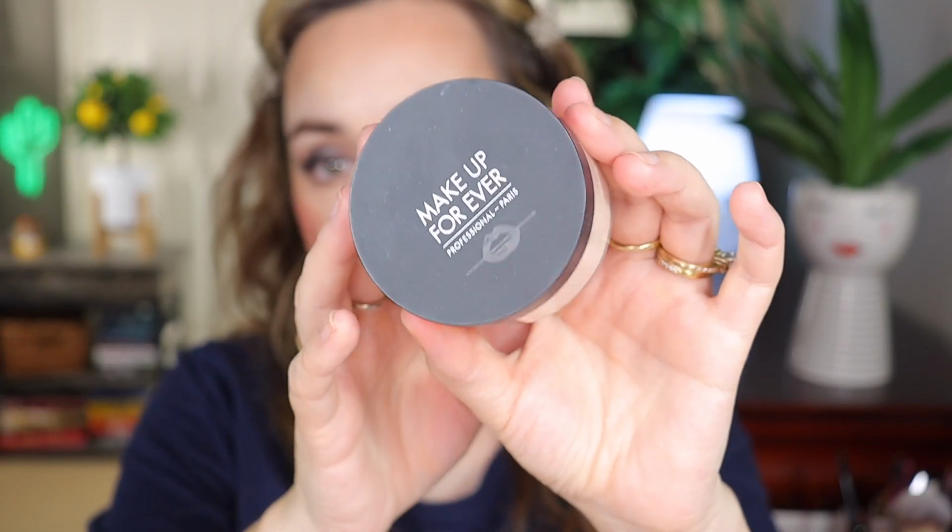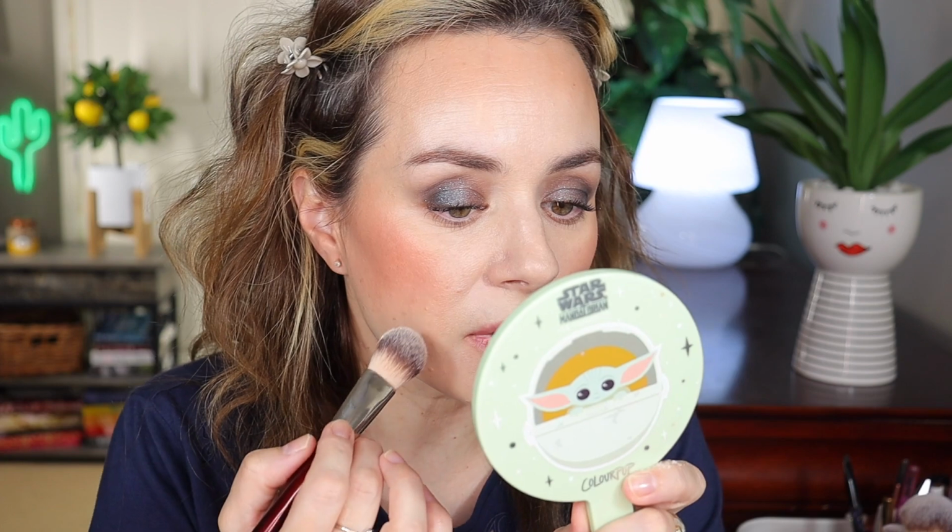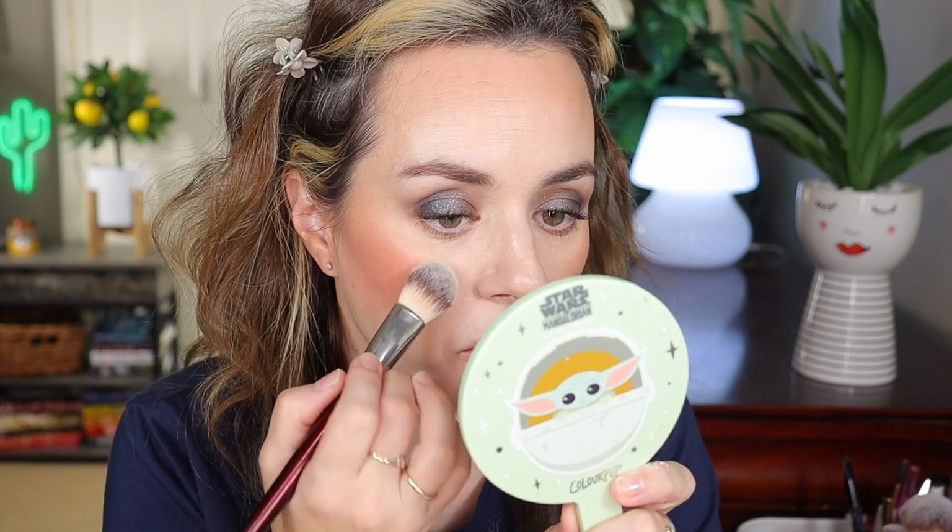And then for powder, I'm gonna use my Makeup Forever HD setting powder in the shade 1 Vanille. I haven't used this one in a while. And I'm gonna use a BK Beauty 113 brush and just powder this area here. So I'm gonna go close to the eye but not underneath the eye. So I'm just gonna go around where I put the blush and bronzer. So a little bit on the forehead, and we do have concealer here, so let's see if that affects the concealer. Wow, this looks flawless. I'm loving how this concealer looks.